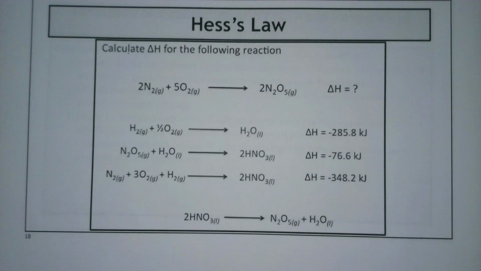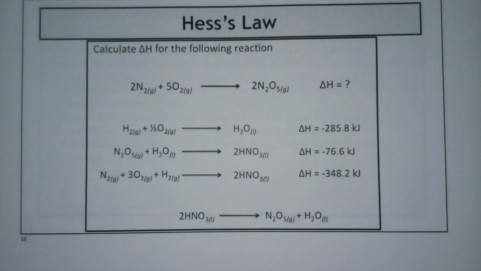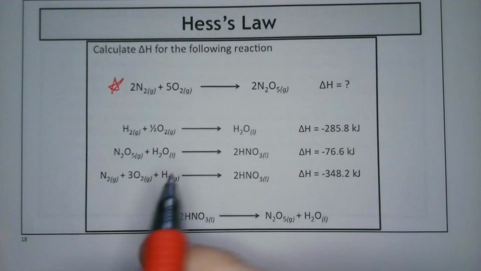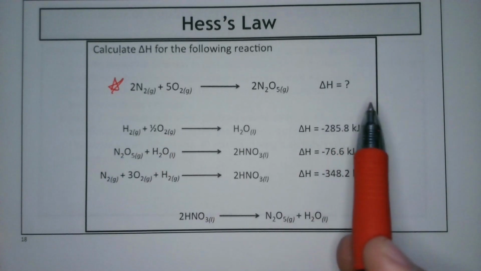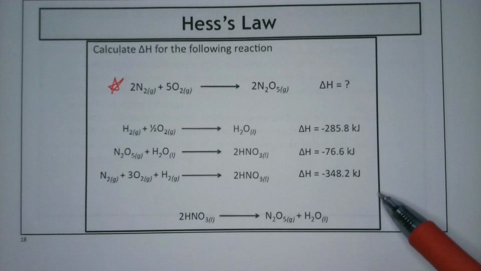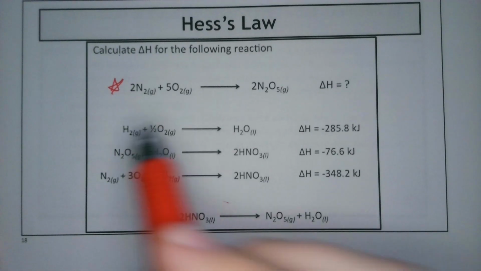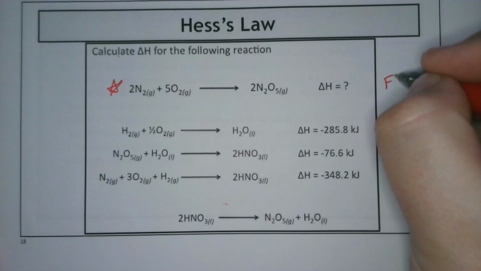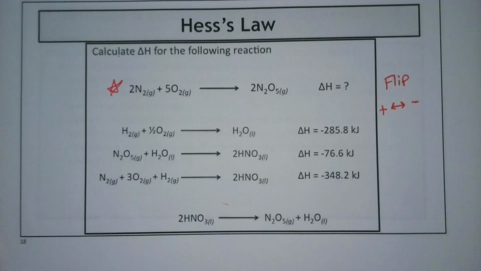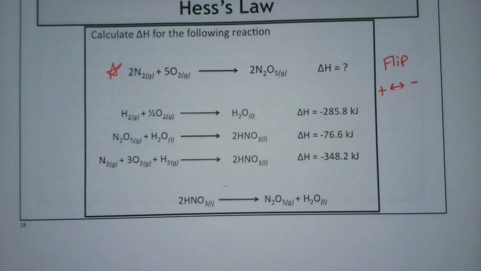And then we get Hess's law. Definitely the messiest of all the different things. The idea is if you want to know about this reaction, which we do, we want to know how much energy this reaction takes, you can piece it together using other reactions if you already know their delta H's, right? If you need to manipulate any of the reactions, if you flip it, you just change the sign, positive to negative, vice versa. So you can flip a reaction around, it just changes the sign of your delta H.